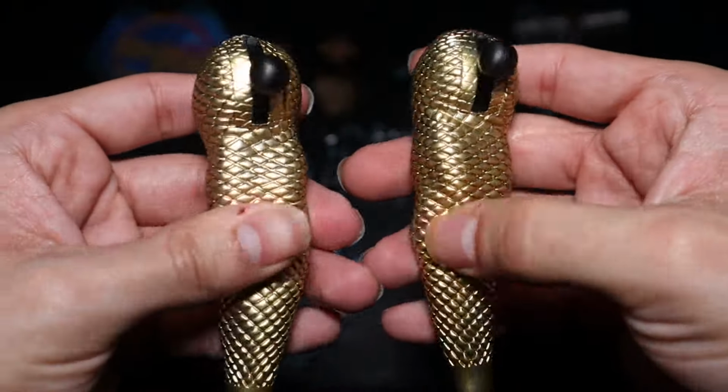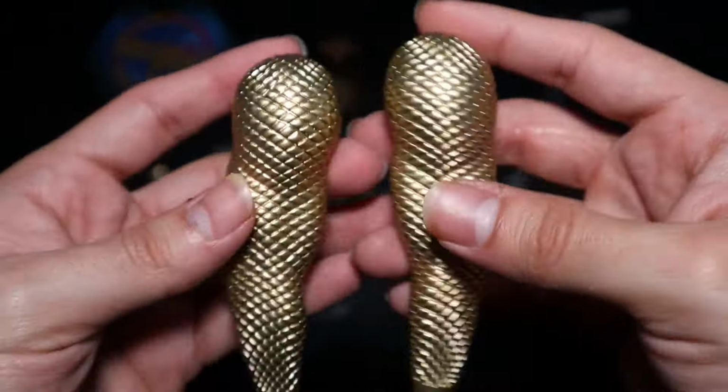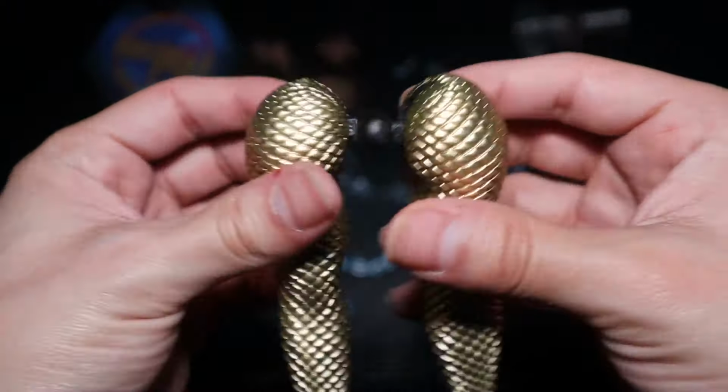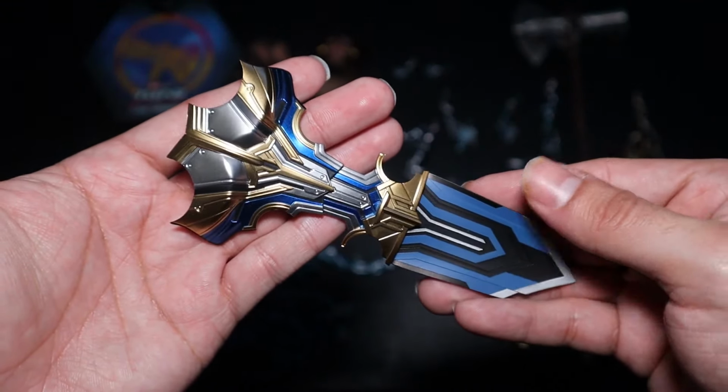Now we do get 2 different arm pieces, pretty much with his armor on, not the actual skin. So obviously we will put this on a little bit later once we actually discuss the figure, but pretty much he has interchangeable arms, so either you guys can put on the normal skin arms or the armor arms.